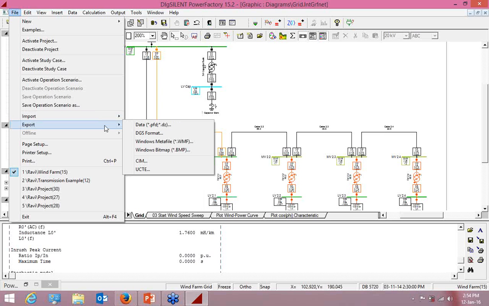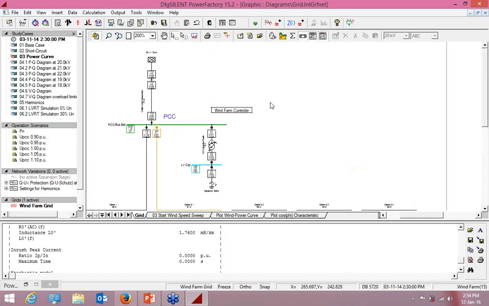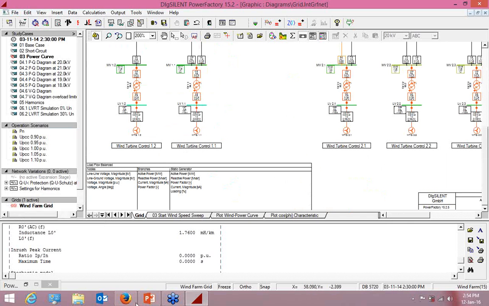We have export facility also containing some data formats, DGS format, Windows metafiles, bitmap, and different formats including SIM and UCT. We can export our output files or network diagrams and use it as a simulation. So this is the basic overview of our software.